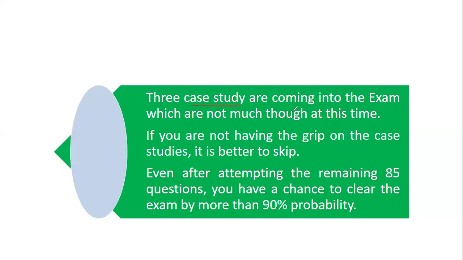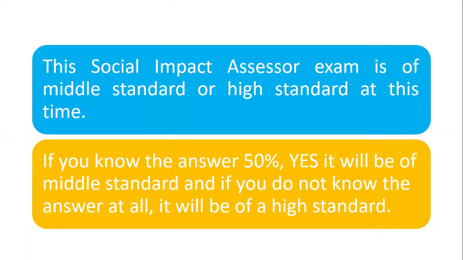Three case studies come in the exam, which are not very tough at this time. If you do not have a grip on these case studies, it is better to skip them. Even after attempting the remaining 85 questions, you have more than a 90% probability of clearing the exam. So, within attempting 85 questions, you still have the chance to clear the exam.